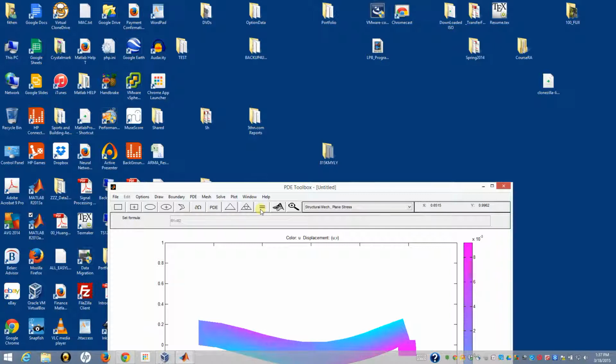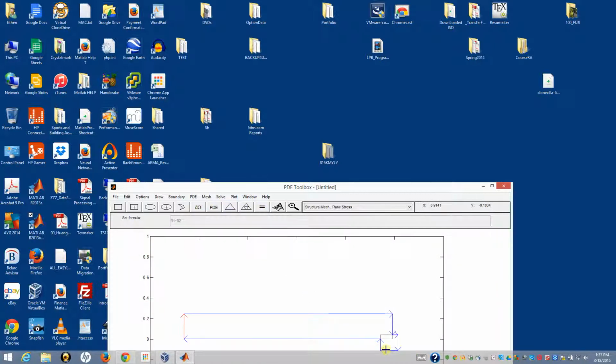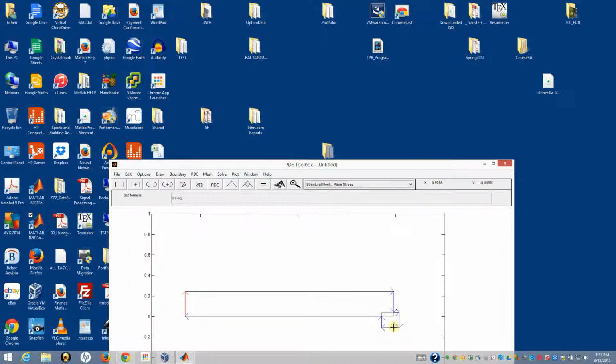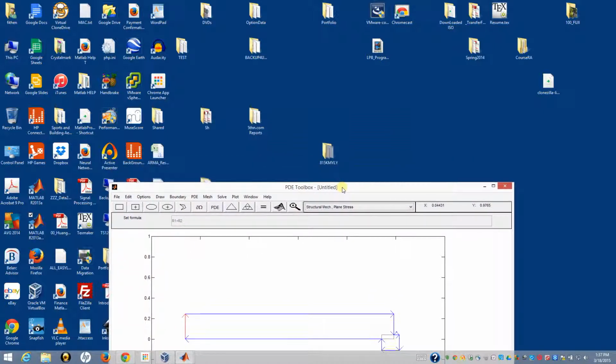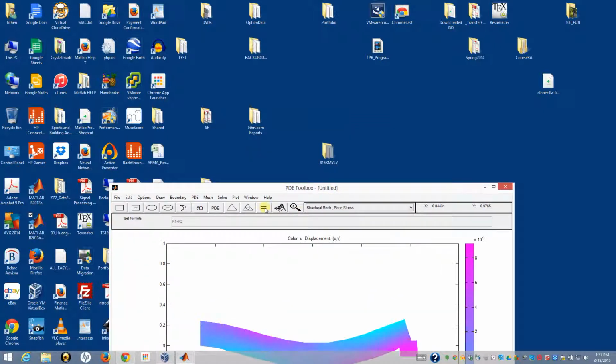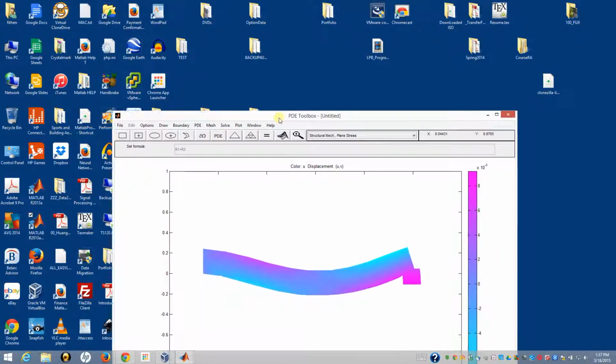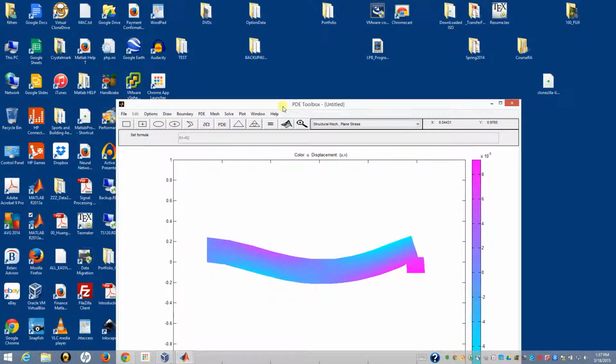Now let's do this. This sounds weird. I'm going to go in here and put in 1e to the 20 and be quite ridiculous. Run it again. Well, now that's, okay, that's right. He scales all these.